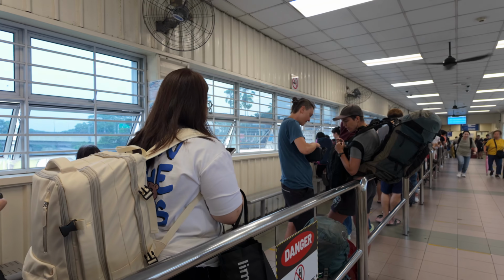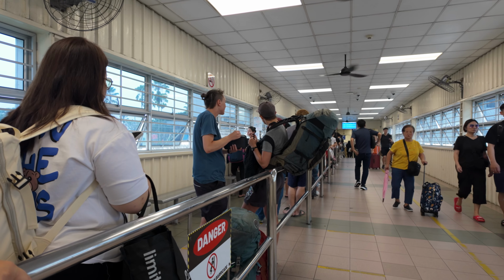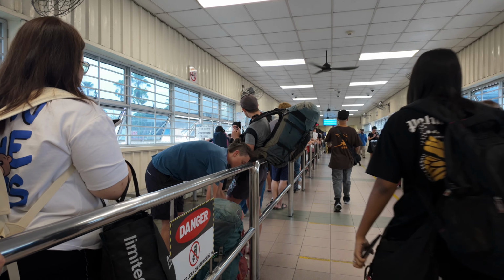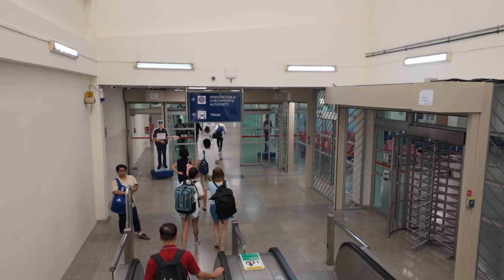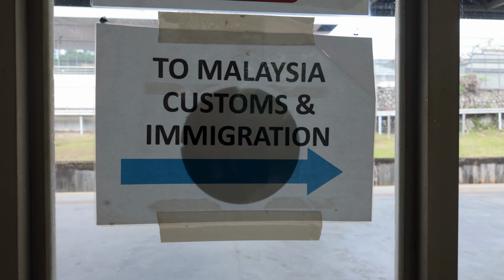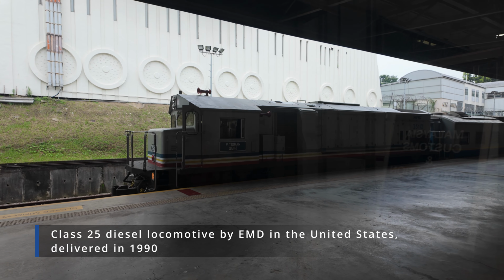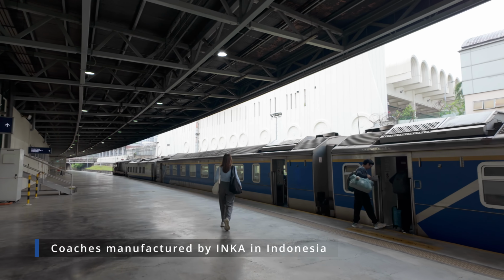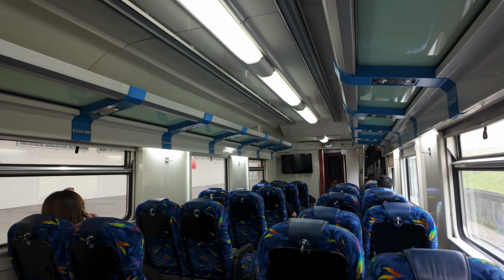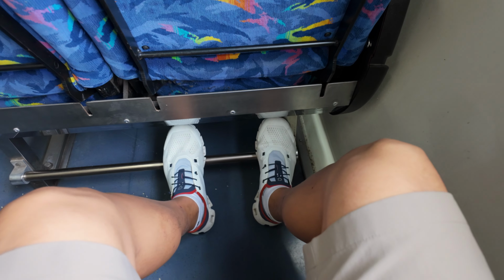When I arrived, there was already a line outside the boarding area. Boarding starts 40 minutes before the indicated departure time, and you should probably arrive even a bit earlier than that. This is because the Woodlands train checkpoint operates juxtaposed border control, with both Singapore exit procedures and Malaysian entry procedures co-located within the train station. All northbound passengers need to have cleared both borders before being allowed on the train. The train's interior is showing a bit of age, but facilities are overall quite comprehensive and functional.